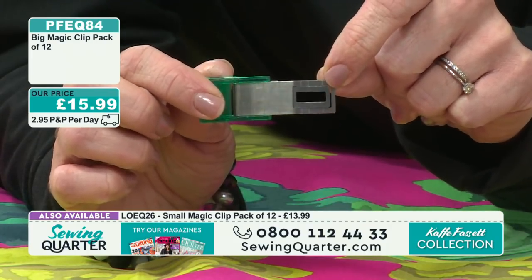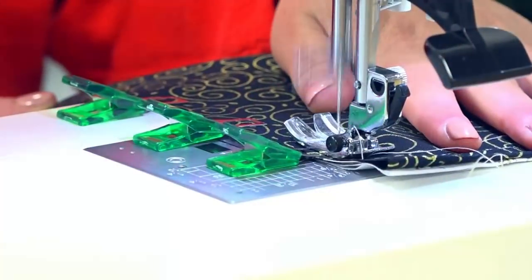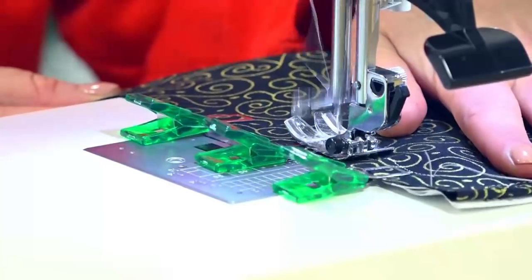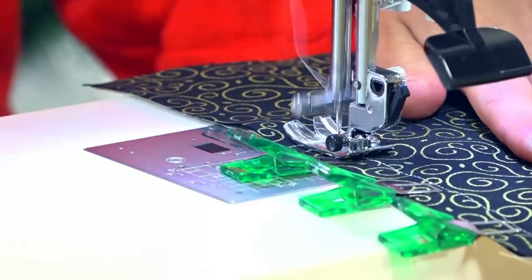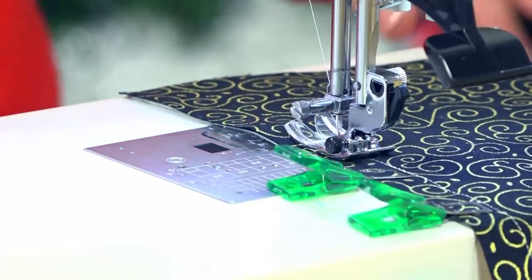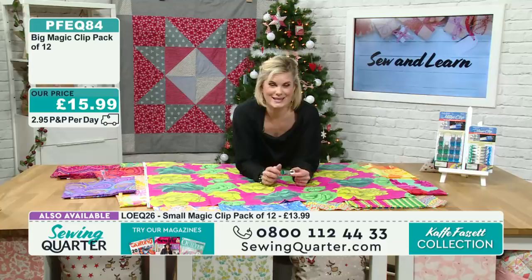And here's the video of how they work. So just look at that, gliding over the top. You've just got to make sure that your sewing machine foot and your bobbin are properly installed, and off you go. Ta-da! Fabulous, aren't they? Brand new today.